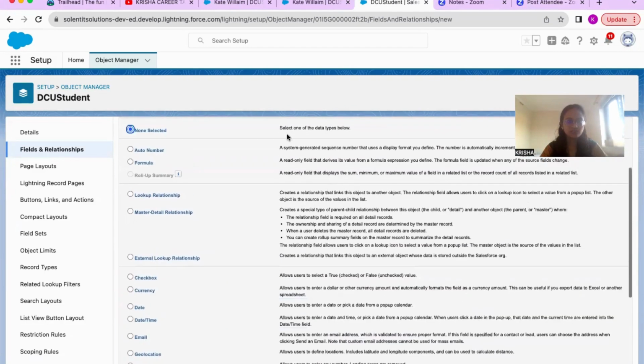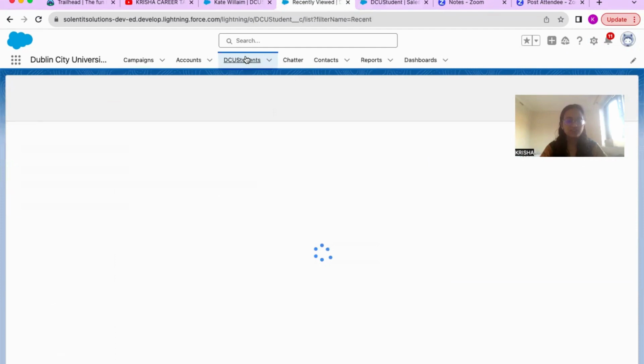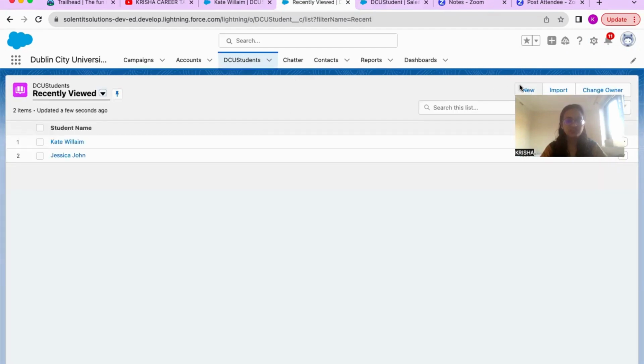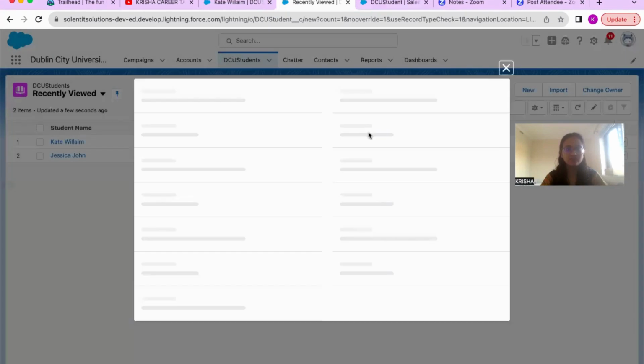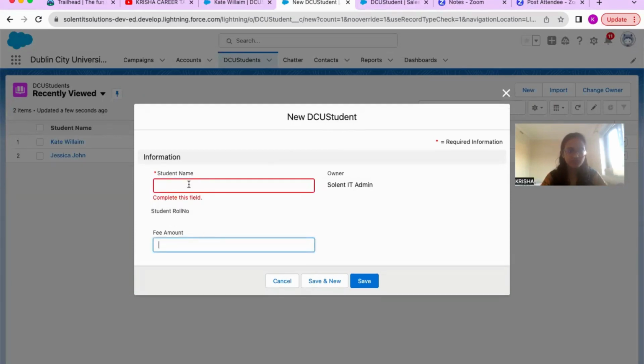So you can see here, when you open the object and think that a new student has joined, I click on the New button. I want to create the new student, so I click on New Student. Here you can see the amount you created, the name, and the roll number.